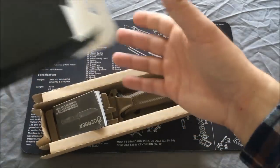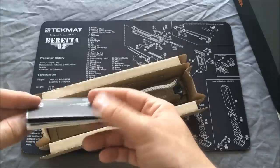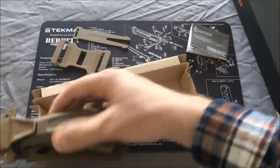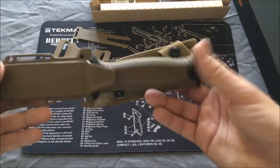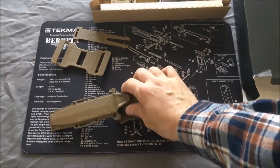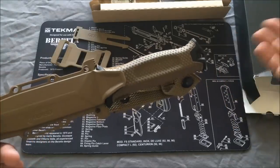They call it a survival knife. It's actually the Coyote plain edge knife, and it's got a really interesting tactical sheath design that I'll show you guys. It comes in this little flimsy box — nothing fancy. This is all you get with it. The box gets kind of damaged up a little bit in shipping. These are about $45 to $50, so I wouldn't spend any more than $50 on it. You can look on Amazon, eBay. I got this off Midway USA.